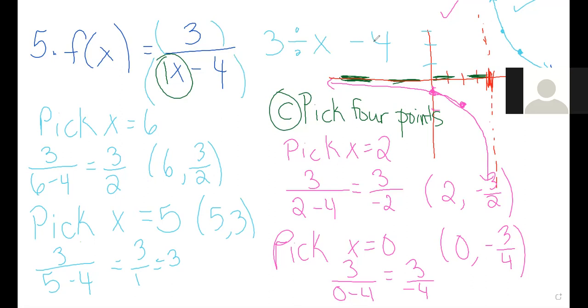So if I was going to plug this into my calculator, I need to put parentheses around my 3, divided by, and then I need to put parentheses around my x minus 4. I need that division to be in between the numerator and the denominator. And we have to use those parentheses so that the calculator knows which part is the top, which part is the bottom. If you don't have those parentheses in there, the calculator just guesses, and it guesses wrong. So it's kind of a catch-22 there, really.